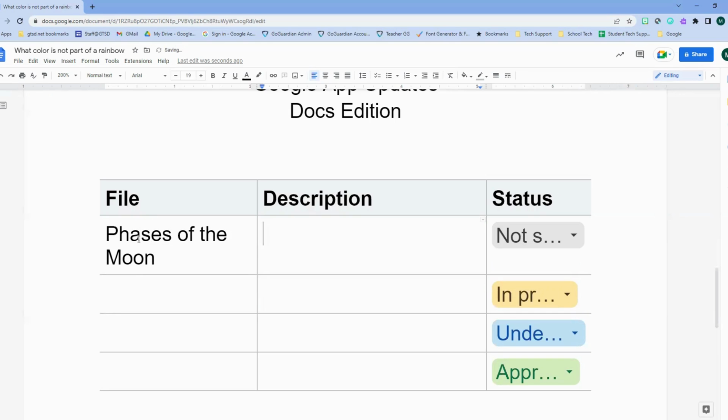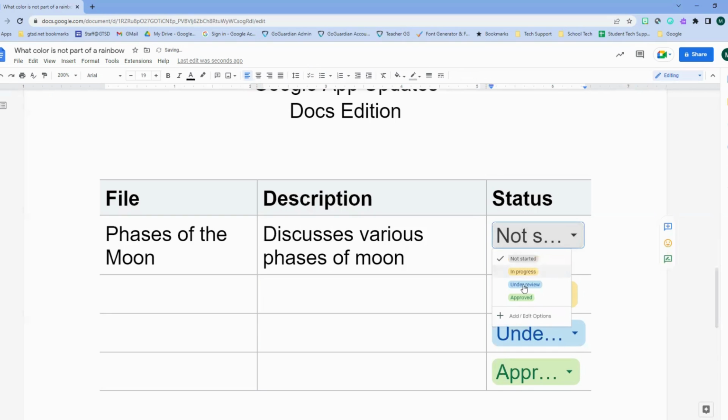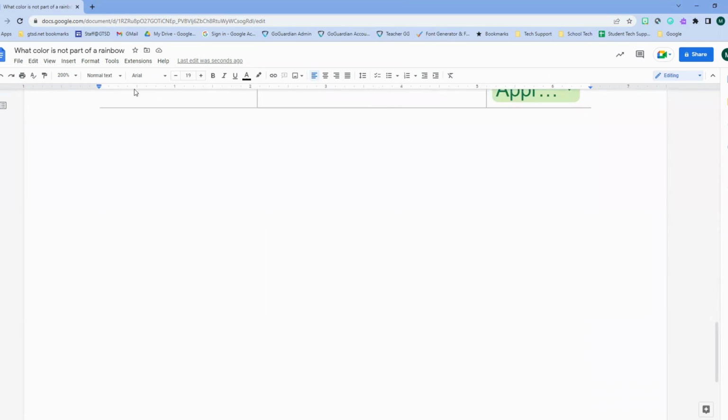We could say this discusses various phases of the moon. And then you can come over here and change it. You could say in notebook, not here, did not finish type of thing. Or if you wanted to keep track of all the student files within your Google Drive or something like that, this would be a great form or table for you to use.